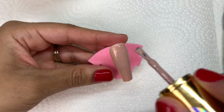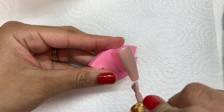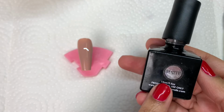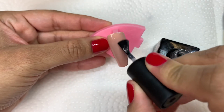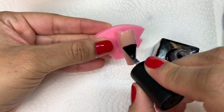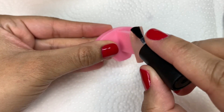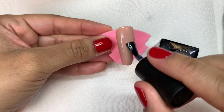After we do the 2 coats, we're going to go ahead and go in with a matte top coat, just like you would any nail: you do your color and then your top coat. So I'm going to be using the Ugly Duckling matte top coat. This is my favorite matte top coat. If you want these, you can buy them on, I think, Ugly Duckling's website. I bought them at some beauty supply stores. You just have to see what supply store carries this brand, but it's a really good brand. This matte is amazing. It lasts forever. It's not one of those mattes that dull out and get greasy looking or shiny looking by 2 weeks.